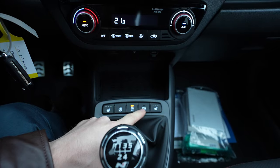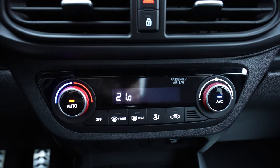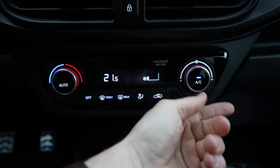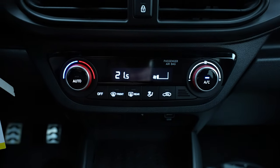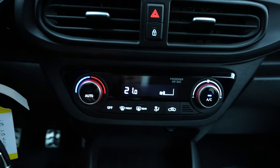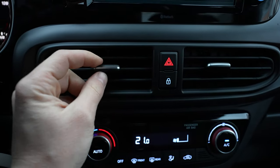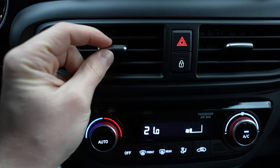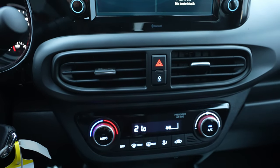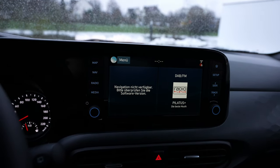You also get heated seats — that's awesome — and a heated steering wheel, which I didn't expect. Then there are the start-stop engine button and parking sensors. The car comes with a new climatic system from Hyundai; I love it. You can adjust the vents the way you want, and the quality of the buttons and touch feel is just perfect. The vents themselves are smooth and nice.